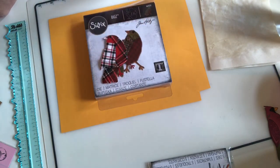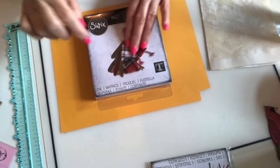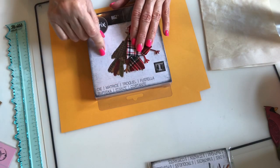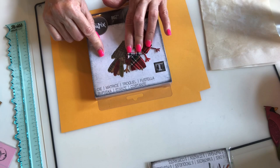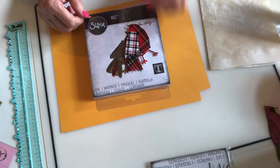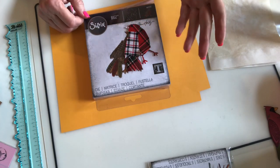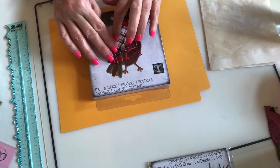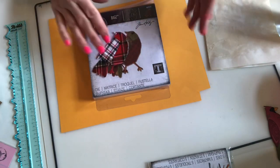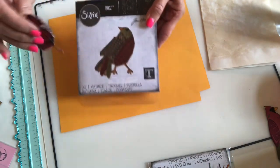And I tell you what, guys, I was really worried that this was going to be difficult for me to crank. I have a Sizzix Fold-Away, and this was actually way easier than using an embossing folder. Those are very, very difficult for me to turn. And I have definitely turned into a left hand cranker. But I do okay. I do fine.